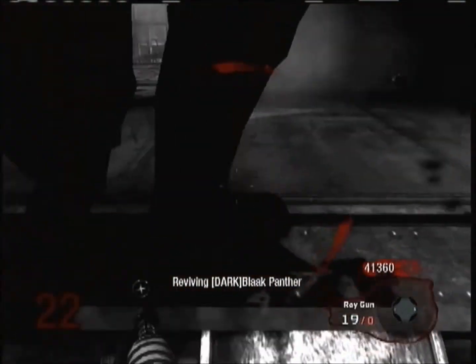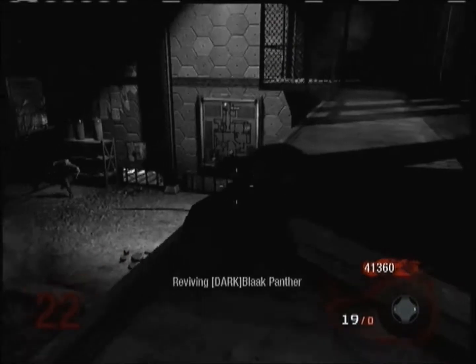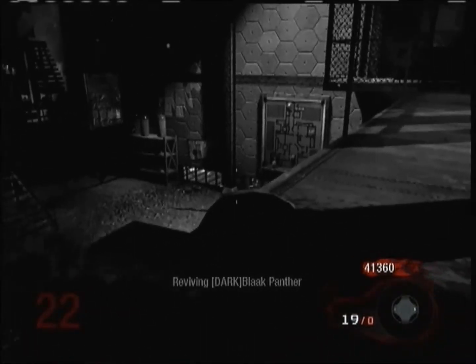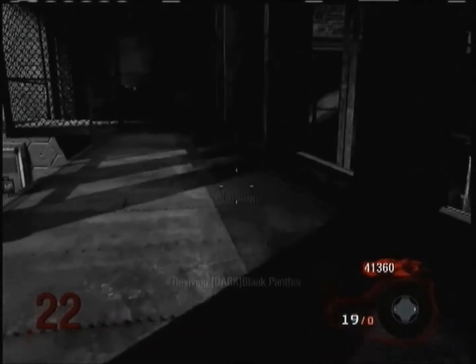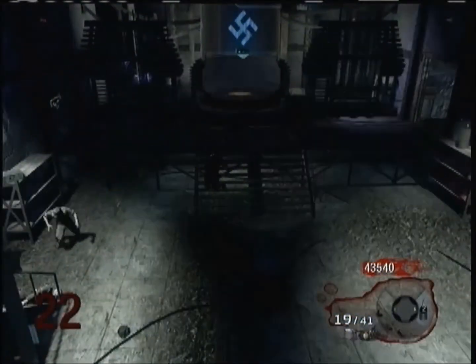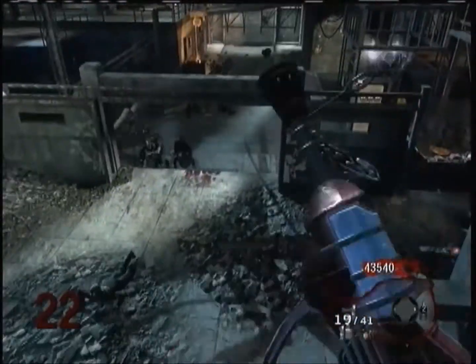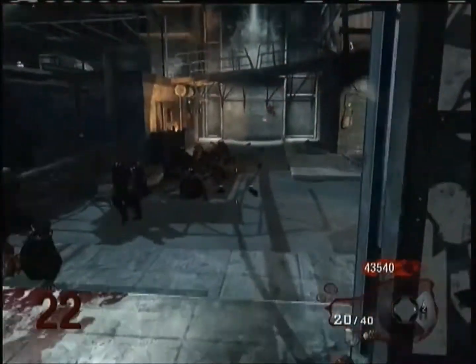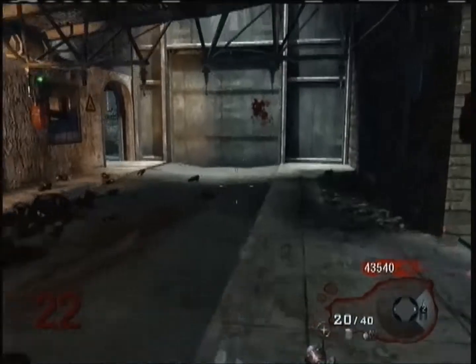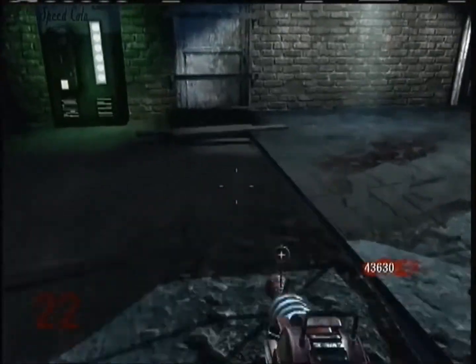Oh crap, no! Ah, I can't push through. And I'm down again. I'm pretty sure that was my last revive. So now once I'm down, I'm down. I suppose we'll find out. And I tried to throw a monkey bomb here. And threw a monkey bomb to get out of there. I'm trying to run. Trying to get to Jugger.